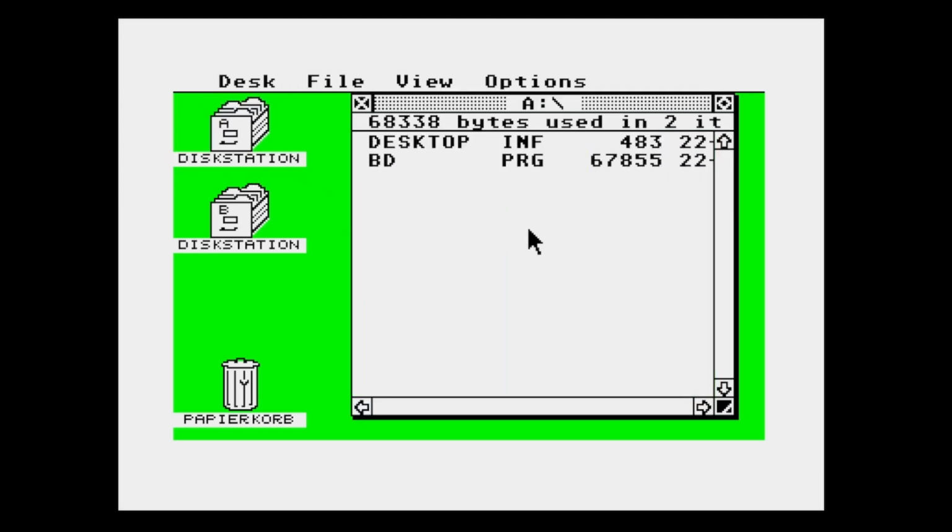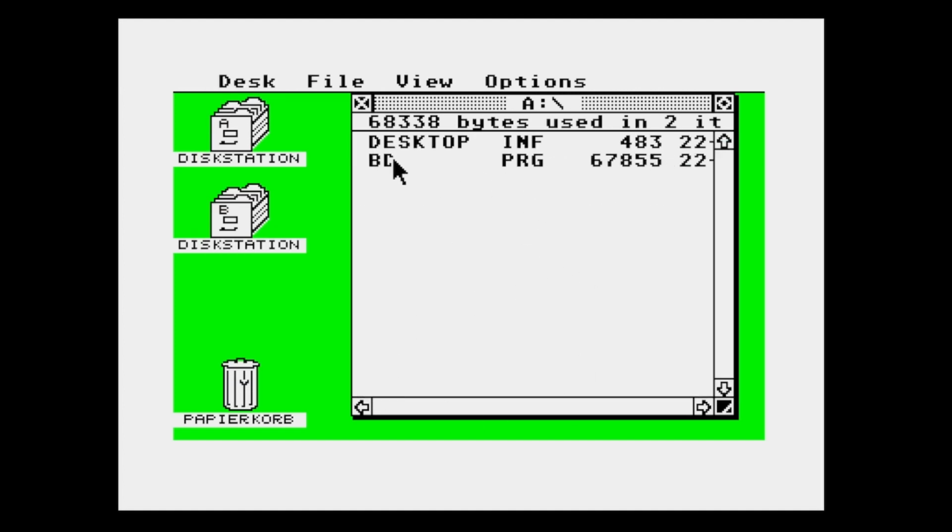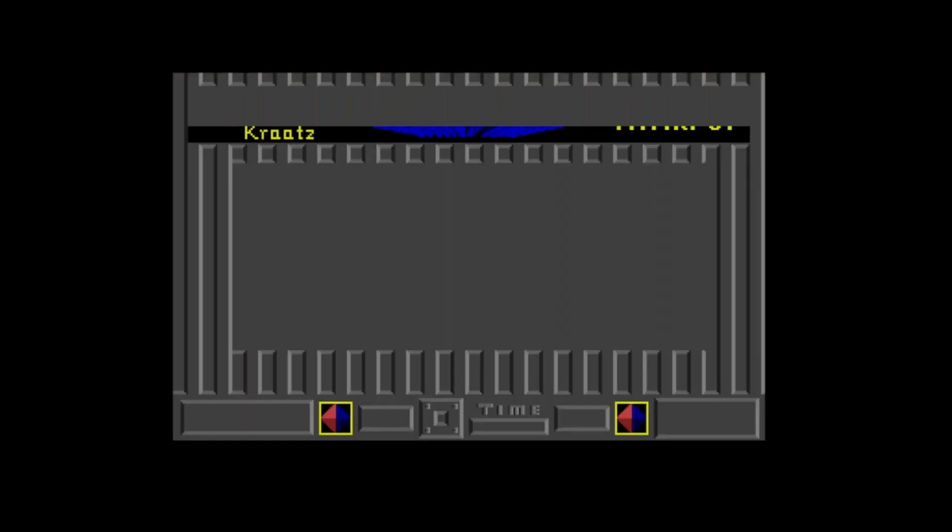So we've got the GUI here, TOS, so it is TOS, GEM, Graphical Environment Manager. This sometimes comes on when you load up a game, so I just have to double-click on the BD program, I believe. You can see the bumblebee or the wasp or whatever it is. That means it's loading, that means it's in progress. So let's wait for it to load and see what we've got with this one.